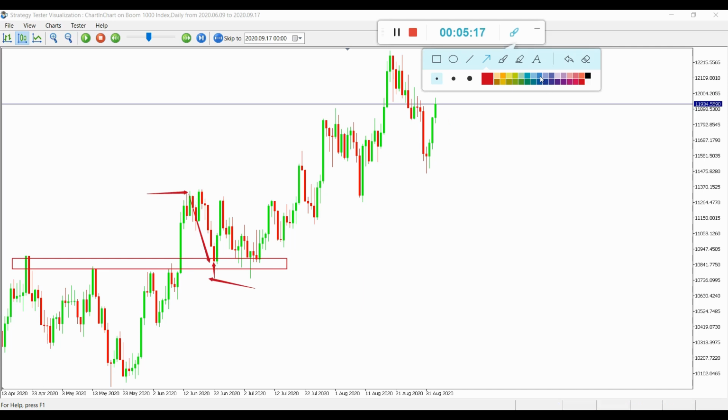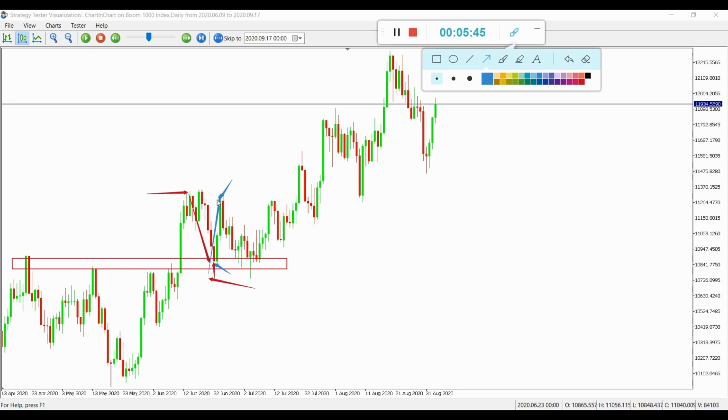So this will be our first win, because if you enter here, the market went up all the way up. So this will be our first win. And most of the time I use trailing stop loss. So after I enter, if the market goes in my direction, I move the stop loss to entry, then to take profit 1, then to take profit 2, and so on. So I follow the market.